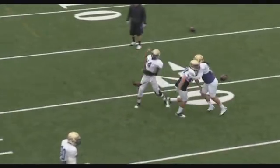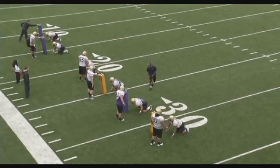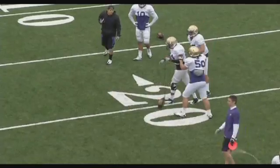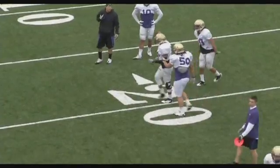So again, that's our buddy tackle. First man in is going to secure the tackle. Second man in is going to work the ball, trying to get the bottom of the ball and strip it out. Again, just trying to create good habits.